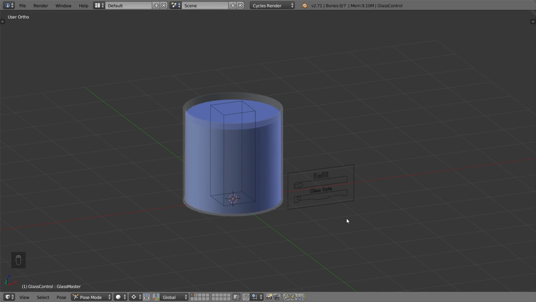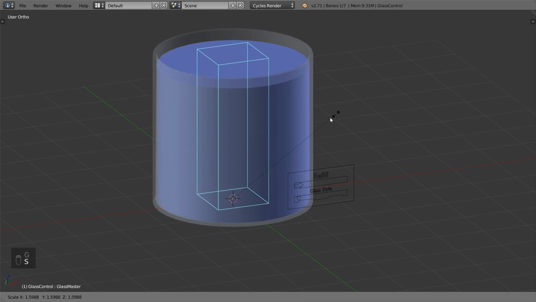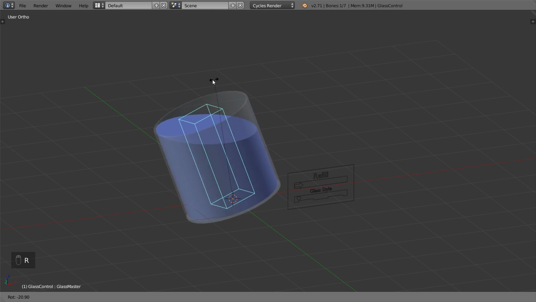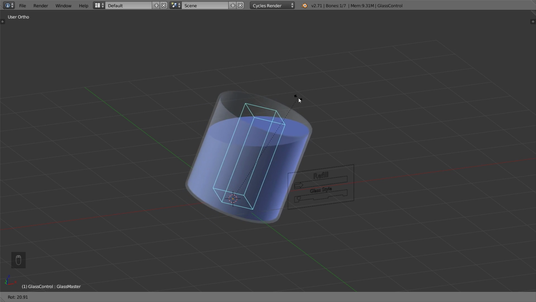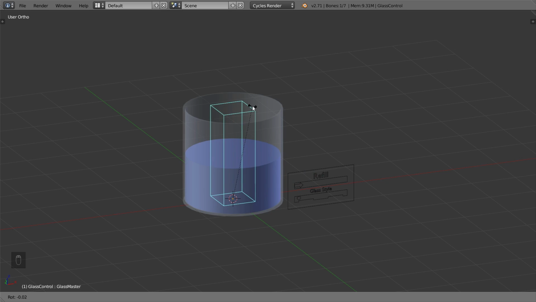So, now that you know what the final result looks like, let's take a closer look at the controls of the glass. It is this big bone that we use to control the glass in our scene. Place it, scale it, and rotate it any way you want to adjust the glass. As you can see, everything about the liquid, keeping the surface level and reducing the amount when it goes over the edge, is done automatically. You might notice that the surface sometimes lags a bit when I pose the glass, but don't fear. When you animate it, it always behaves perfectly, just as you saw in the animation in the beginning.